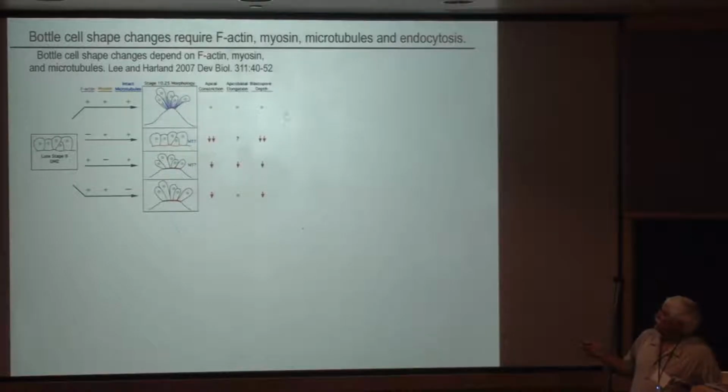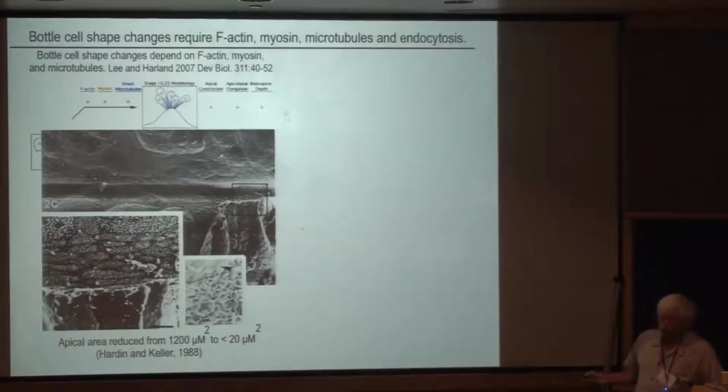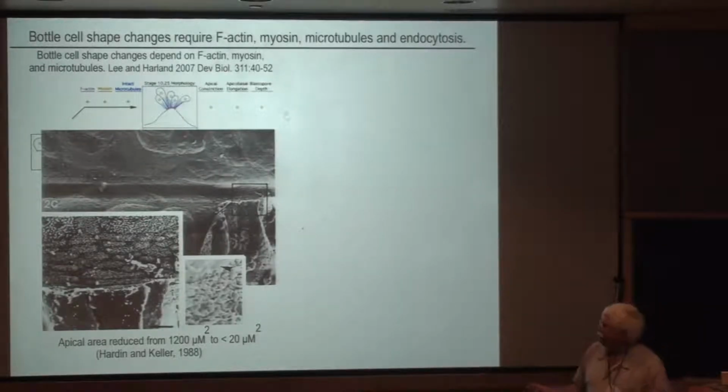Now, I won't go through this. You'll get the references, but basically this is an actin-myosin contraction that we've actually added to this. It's myosin 2A, a particular isoform of myosin. And also microtubules are necessary for a number of issues in generating this shape. And surprisingly, I ordinarily wouldn't have thought about this. I didn't for many years, but when these things contract, they're going to go down to way less than 20 micrometers.